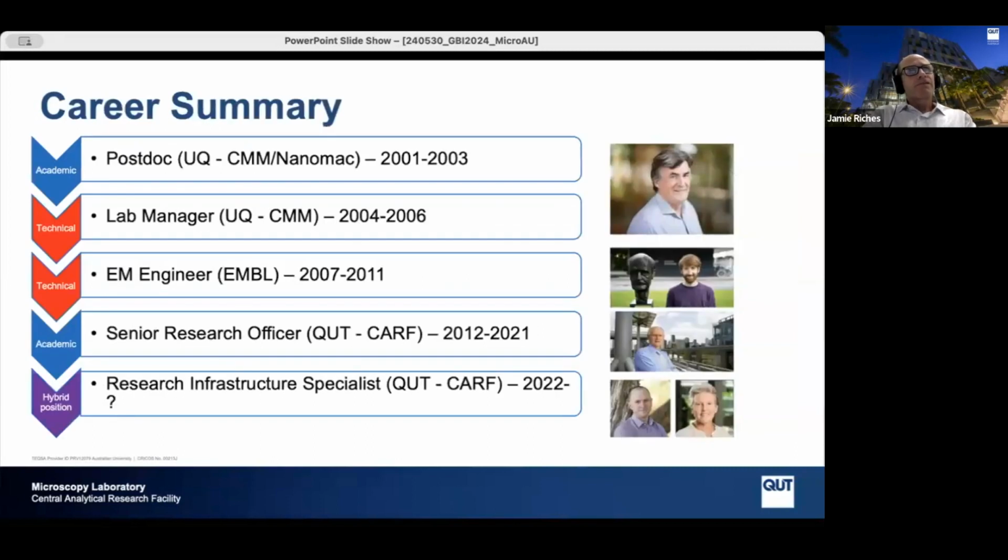When I came back to Australia, I looked for a job and was fortunate that one opened up at the local core facility and another research institute, which had a joint position. There's a series of roles that I've had, and in the interest of time and not boring you to death, I'm not going to go through them all. But what I wanted to highlight here was that the jobs that I've had have had a range of different titles, and they've also spanned academic positions and professional staff positions as well.